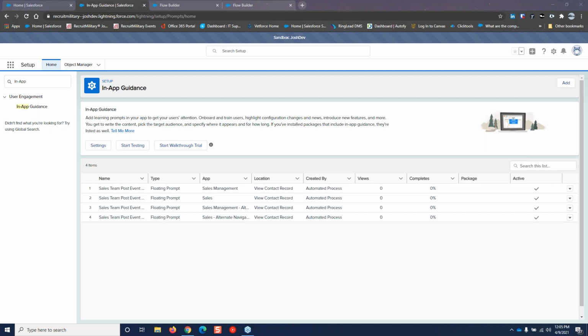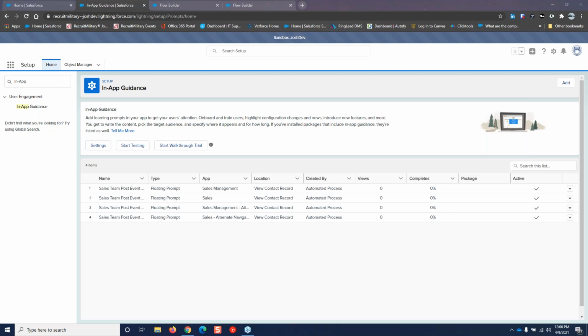So I thought to myself, there's got to be an easy way to do this, right? Usually anytime I think there's an easy way to do something, I always think about Salesforce Flow. I'm a huge Flow addict, I love it. So I started doing some digging and found the SOAP API guide for what makes up in-app guidance, and it's actually two different things. Our core objects here are going to be the prompt object and then the prompt version.